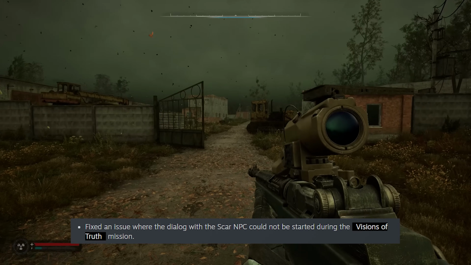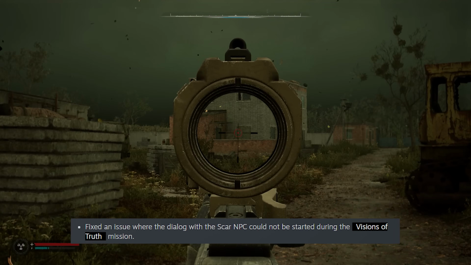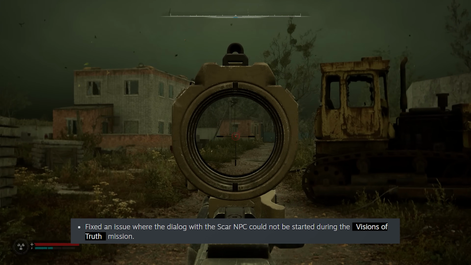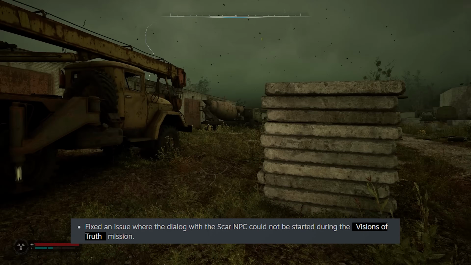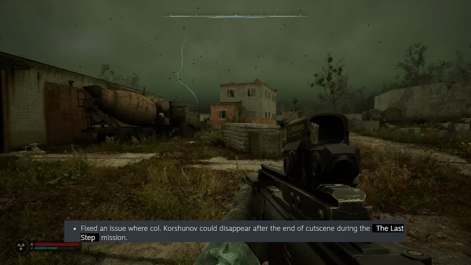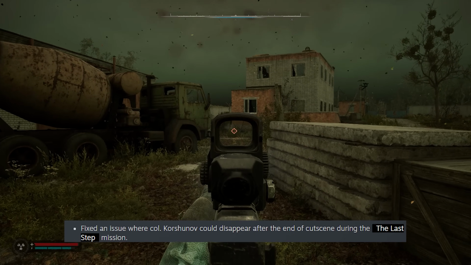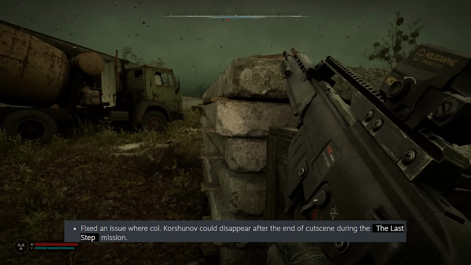First off, they fixed an issue where the dialogue with the Stalker NPC could not be started during the actual Visions of Truth mission, which I think was also one of the main problems for a lot of people. They also fixed an issue where Colonel Korushnov could not disappear after the end of the cutscene during the Last Step mission. This was mostly a visual glitch.